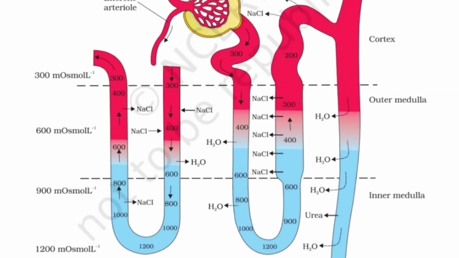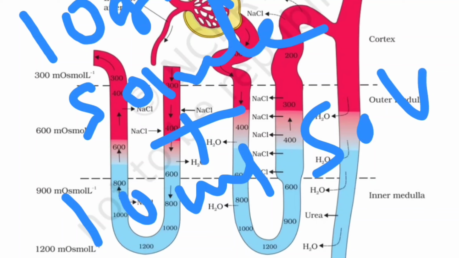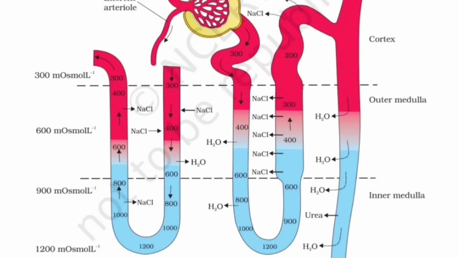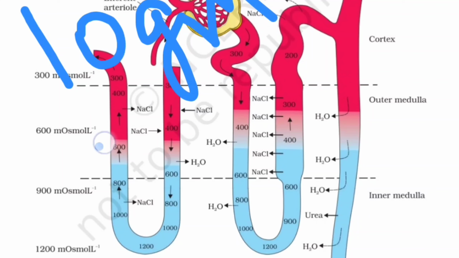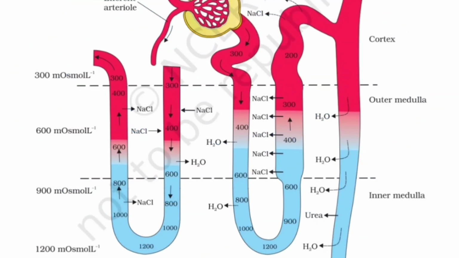Here, let's say I have 10 gram of solute plus 100 ml of solvent. Now, if I remove 90 ml of the water, I now have 10 gram solute plus 10 ml of solvent. So ultimately we come to the conclusion that yes, the concentration of the solution has increased, and the same case is repeated here in the nephrons, in the renal tubules. What's happening here? How does the concentration get increased? Because they are just removing the water, or absorbing it, the reabsorption.